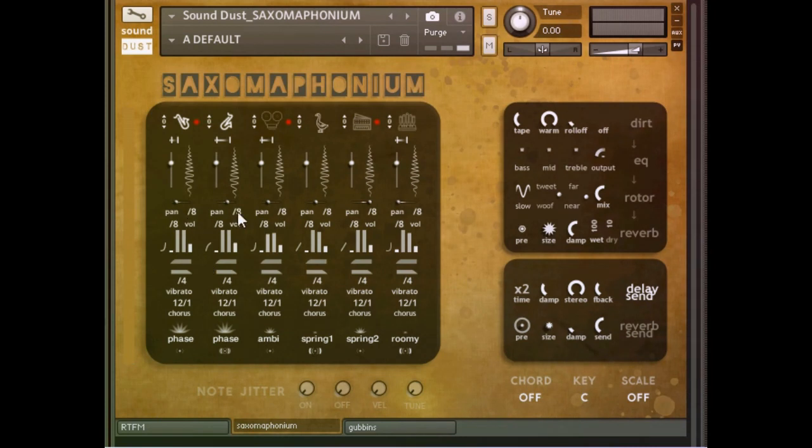You've got the usual selection of controls. This is based on the engine of the Pendulonium, but tarted up, and the Pendulonium will also be tarted up very soon. So we've got pan, wobble, with speeds from 1/256th to 12 bars. So you've got a whole host of different variations there. You've got the same with tremolo here, or volume. You turn it up there. So select your speed, depth. Obviously, that's all tempo synced.